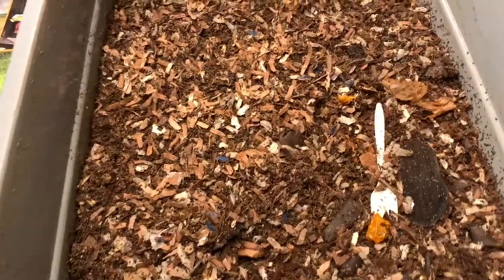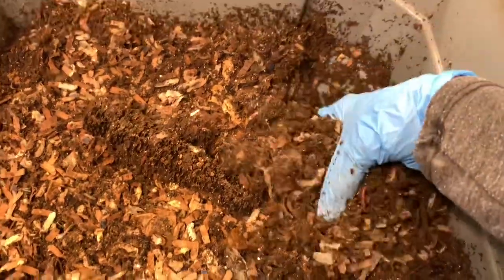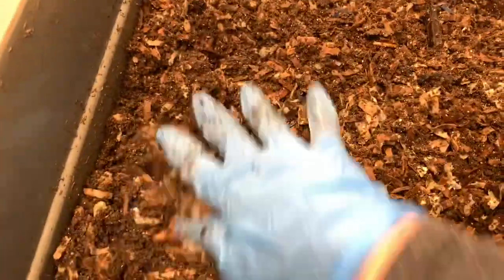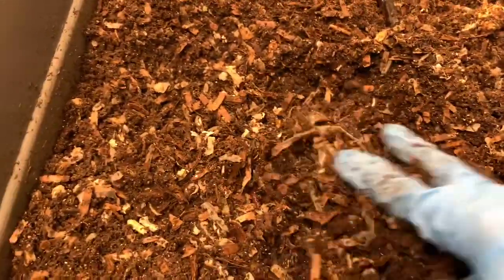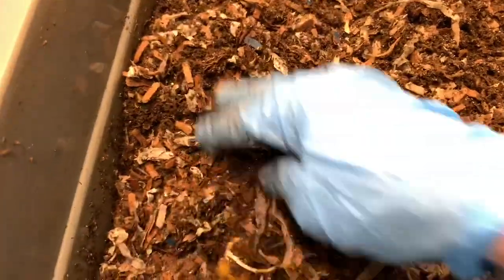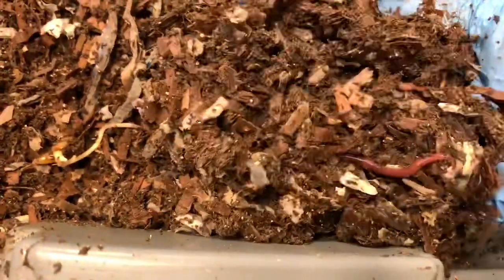Let's go over to the European Nightcrawler. And here's our final bin. That's our European Nightcrawlers. And this bin also looks like it's getting quite worked over. Very nice. Feeling for moisture here. As the heater is working, it's important to really get a feel for the material, because you may need to add a little bit of water. And since there's no way to know what is going on at the bottom without turning it over, this is something you have to do. Otherwise, you could easily end up with a big old muck at the bottom while the top looks dry.